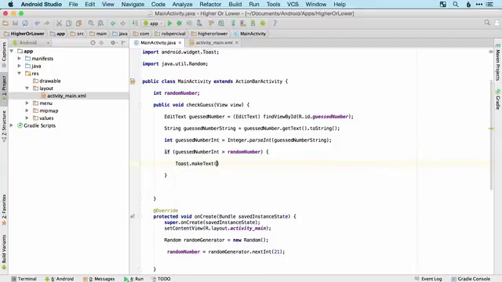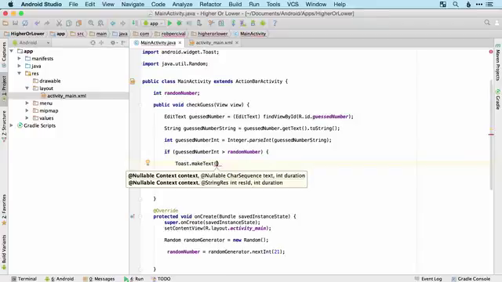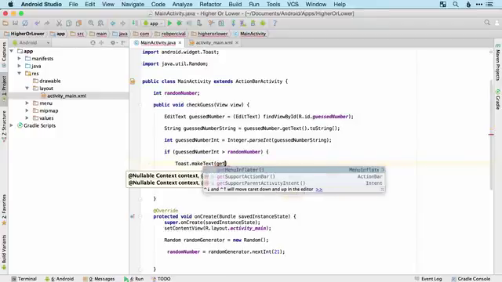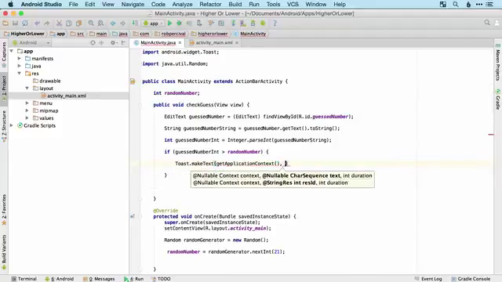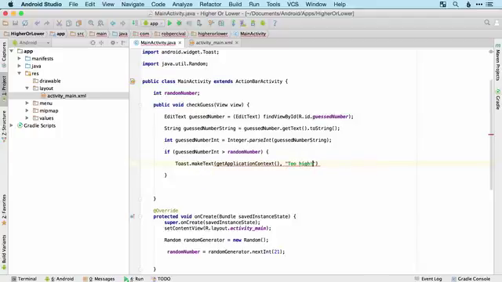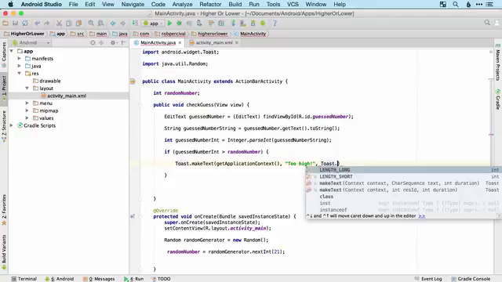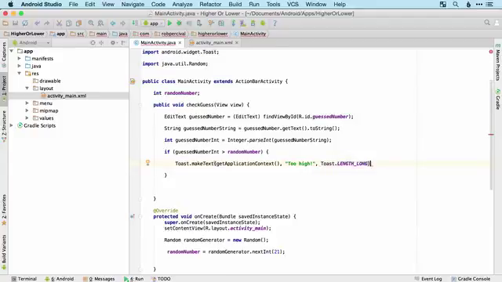So Toast.makeText, and remember we need the context, so getApplicationContext, and then here we'd say something like "too high", and then we'll have Toast.LENGTH_LONG for our length, and then show. There we go. So that's what we're going to do if it's too high.